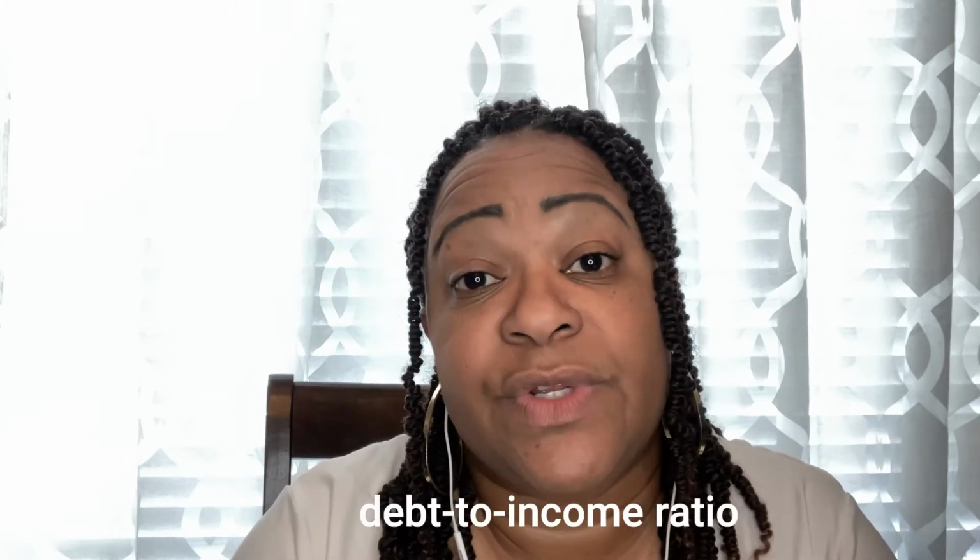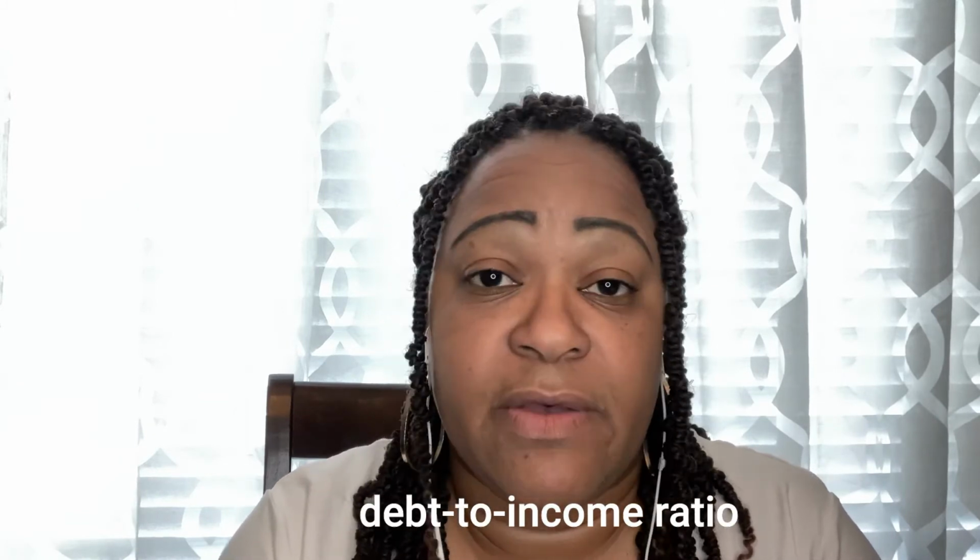Conventional loans also require mortgage insurance if you are above 80% LTV. Normally on your conventional loans, you don't have a front-end ratio, meaning a housing expense ratio, but you will have a total debt to income ratio. Normally on a conventional, they start at 38% on the back end ratio. But I have seen many conventional loans that will have a much higher total debt to income ratio, depending on the compensating factors that you have.